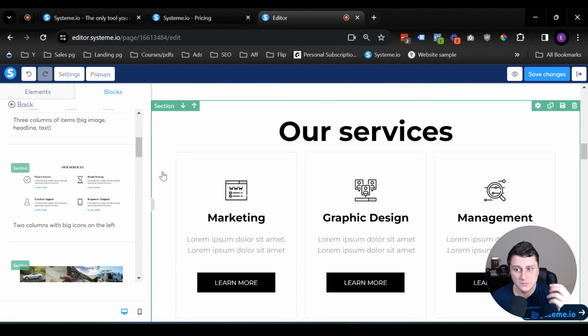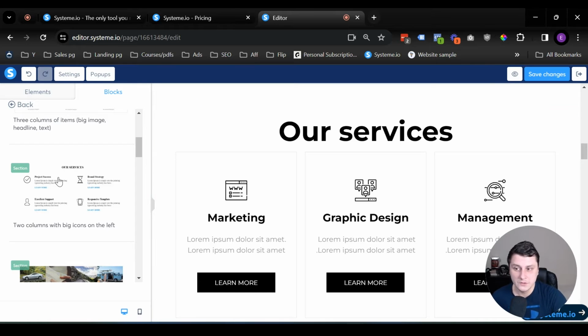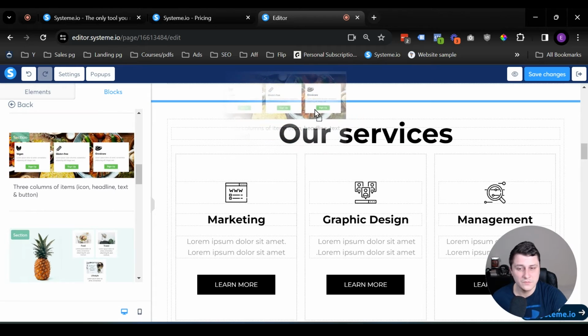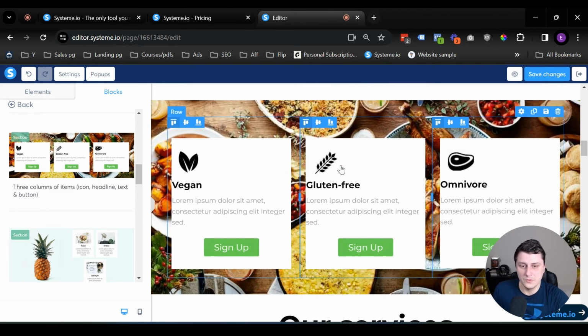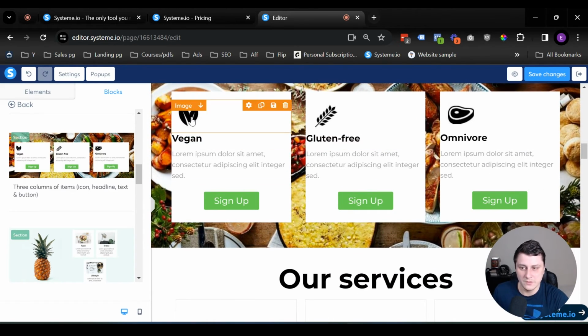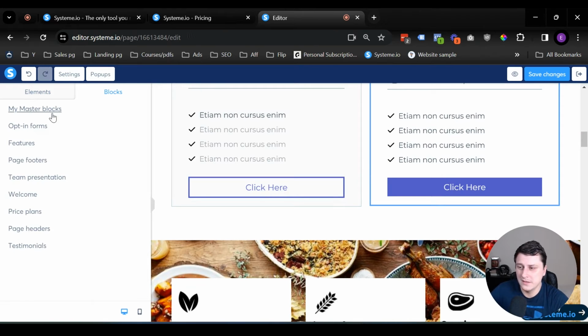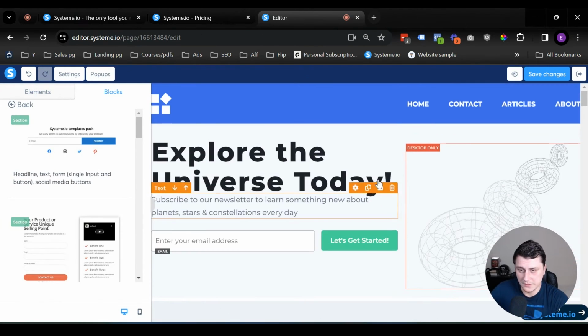Basically, again, you have some sort of a vision. It's like, I want to display my testimonials. So I want to link to, hey, here are my products. I want to sell these things. So I scroll through, see what it gives you. Maybe this thing resonates with you more with your vision. You can play with the margins a little bit, right? This is not with the padding. It's really close to the edge. And if we go back, blocks, I think, opt-in forms. This is a nice one.